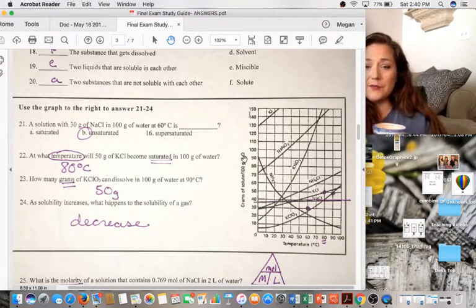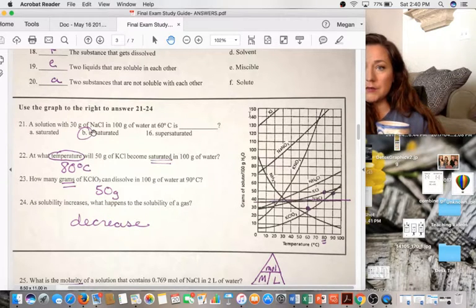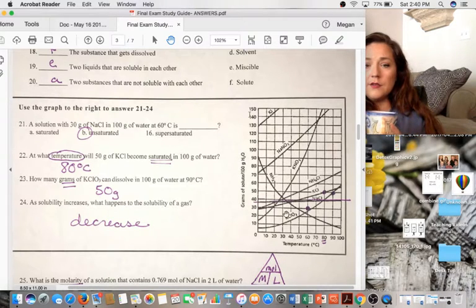All right, so temperature is at the bottom. Grams of your solute. In this case, my solute is going to be sodium chloride, which is salt. And I have 30 grams of him. So I'm going to go to the 30 mark right here. And they're saying that it's going to be at 60 degrees Celsius. So you just simply find the intersect, the x and y of it. Think of it that way. X and y, so 60, 30.